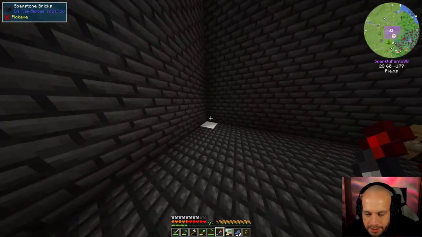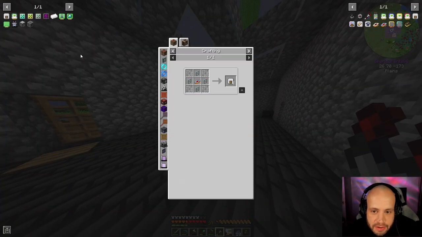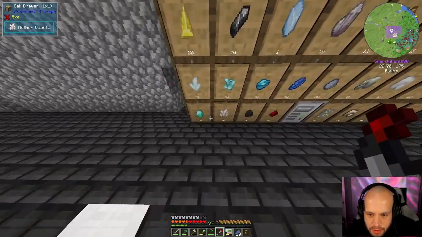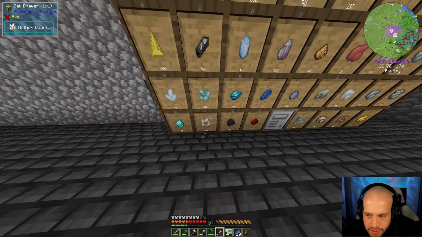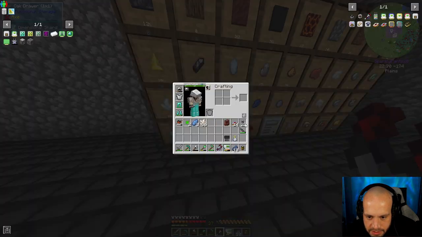Okay. Yeah, let's just crack on and see how we get on. Alright, so what do I need? I'm gonna need iron bars, I'm gonna need gold nuggets, quartz. Alright. I got a bunch of quartz now because I went to the Nether and did some mining in between episodes as promised.